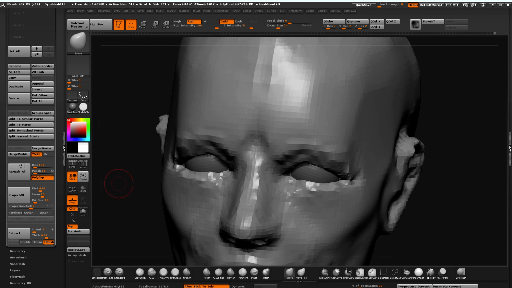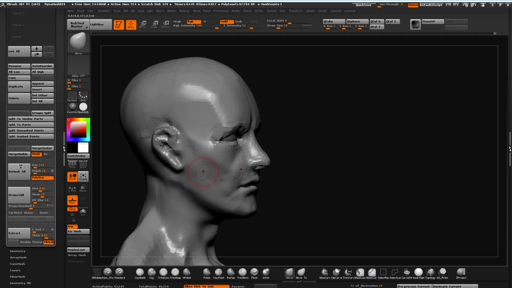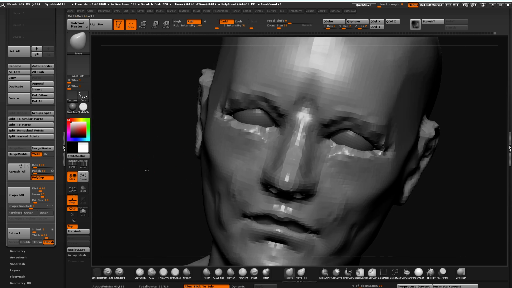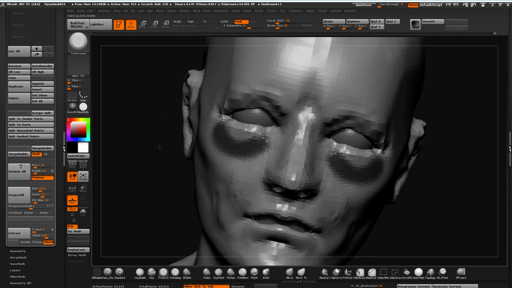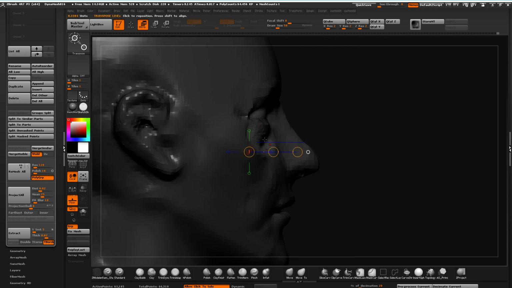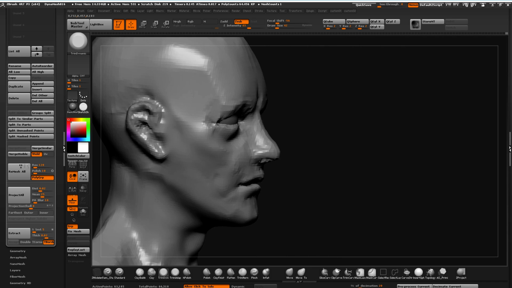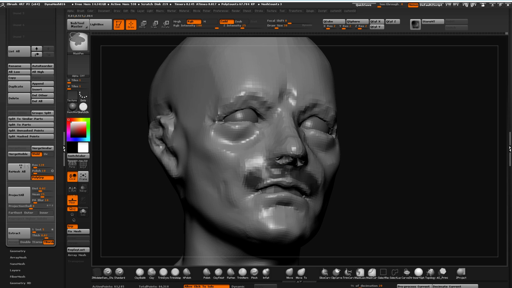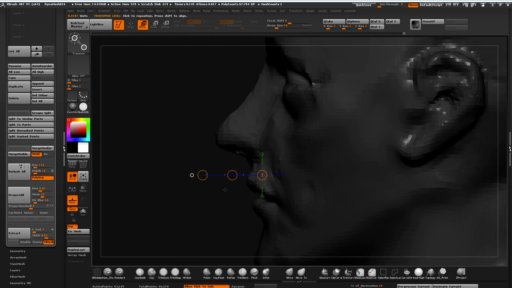All right. Meanwhile, in my department, instead of using Trim Dynamic, what I can do here is mask it, smooth it, push it in, and you're getting the eyelids and eye bags for free. Next step, mask it, smooth it, push it out. Looks like a badly injured boxer, but they're creating a little bit of that.